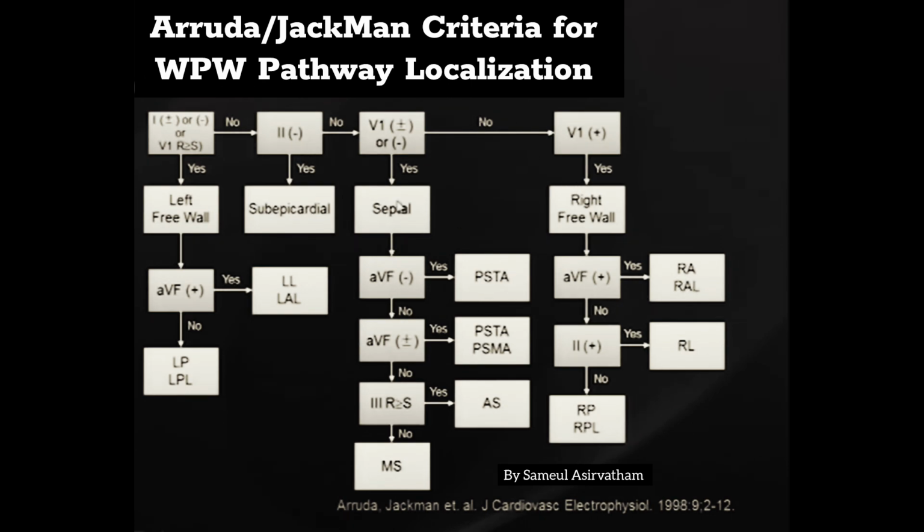And septal is a beautiful criteria, and I believe the single most useful thing in this whole algorithm. If the delta wave in V1 is isoelectric or negative, and then in V2 the delta wave is positive, so you transition from iso or negative in V1 to positive in V2, that's septal. Corollary is if it's already positive, however small that positive delta wave is in V1, it's not on the septum. And I think this is an extremely useful thing to tell yourself when you start the case.